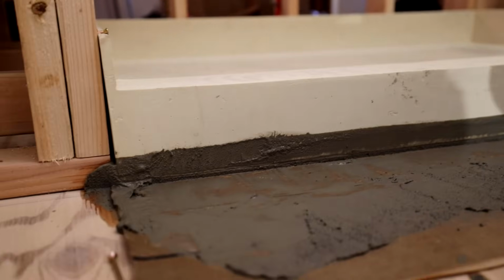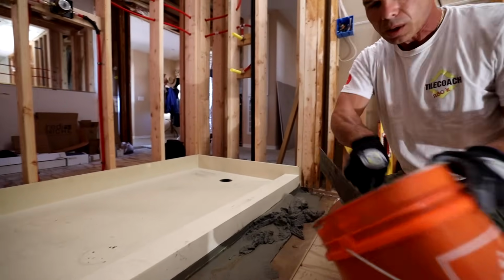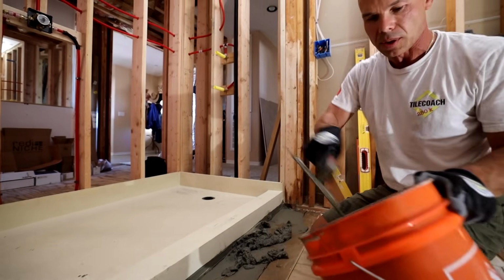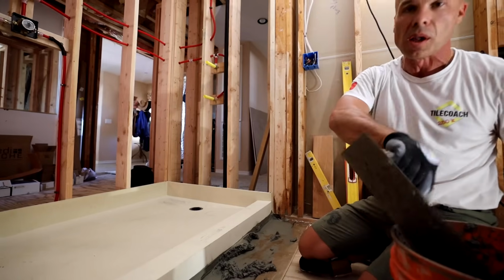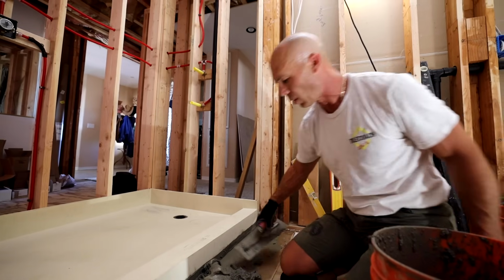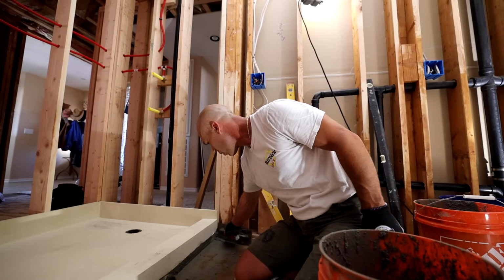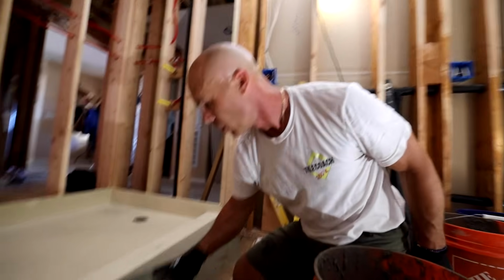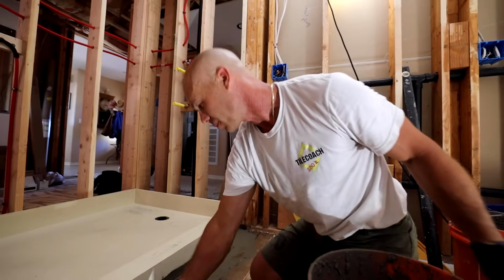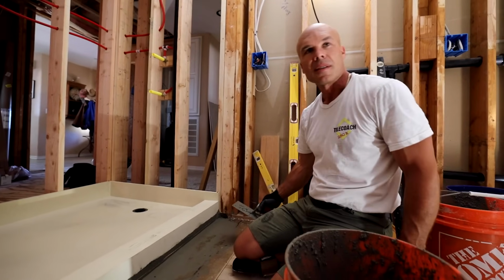So we did 3 bags of 60-pound Type S mortar. And it looks like we're going to have about a 1/4 bag left over for extra, and that's it. So if you're doing a smaller pan like a 36 by 60, 3 bags of 60-pound Type S mortar should be plenty. I always like a little extra. We brought 4 bags just in case. We're probably about a good 30 minutes from the nearest supply store, so.